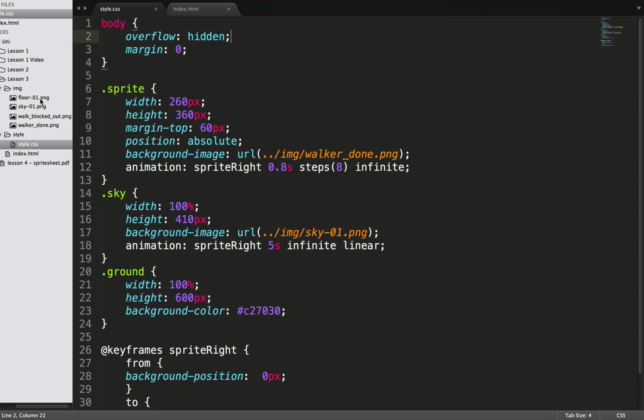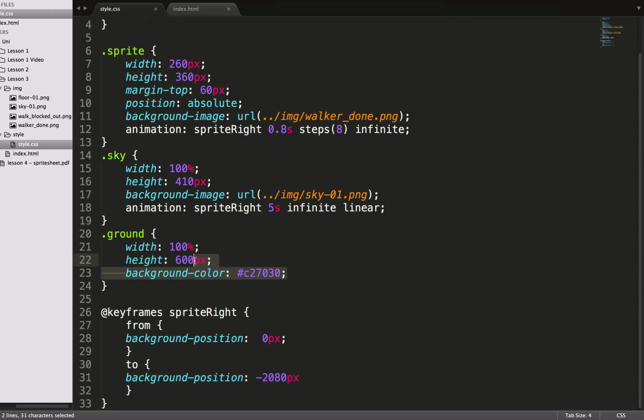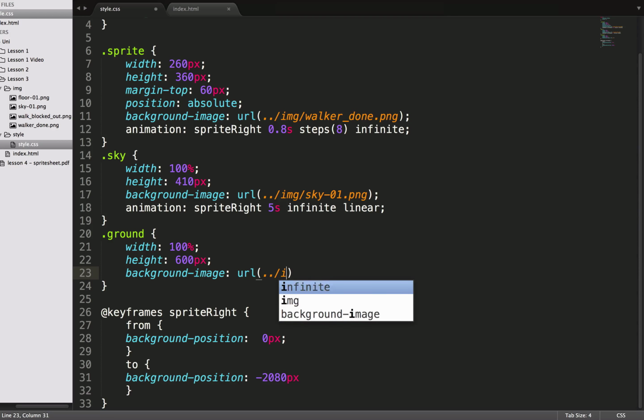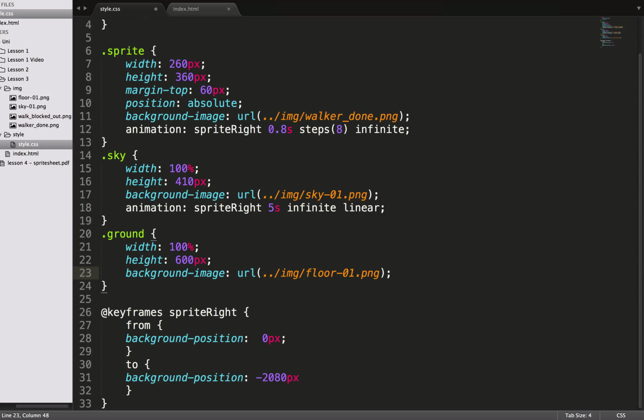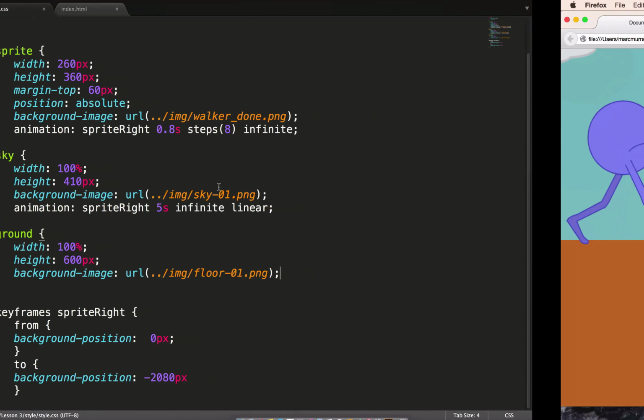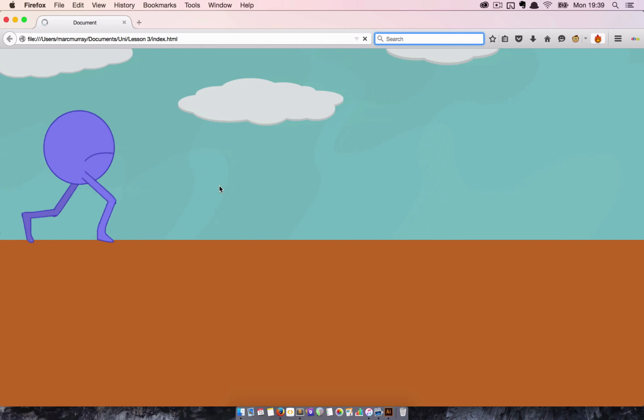Then if we get a seamless ground texture, we can set that as a background image for the ground. If we have a look at that, it should look kind of rubbish.